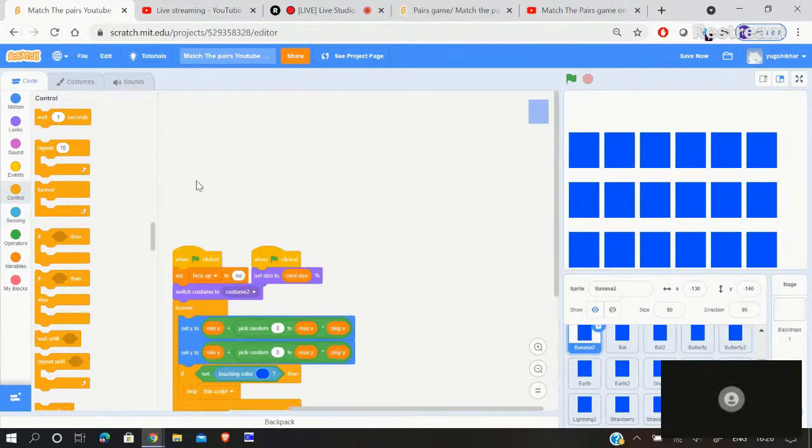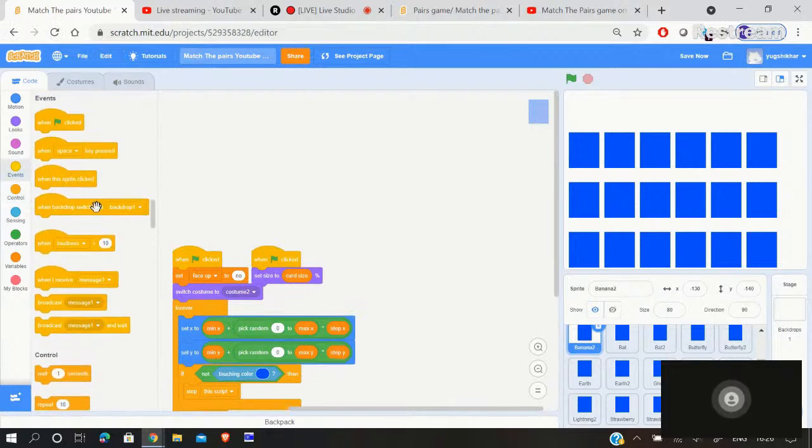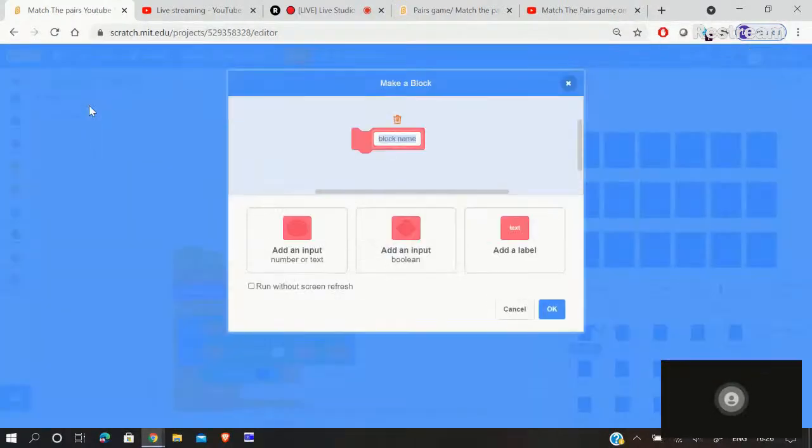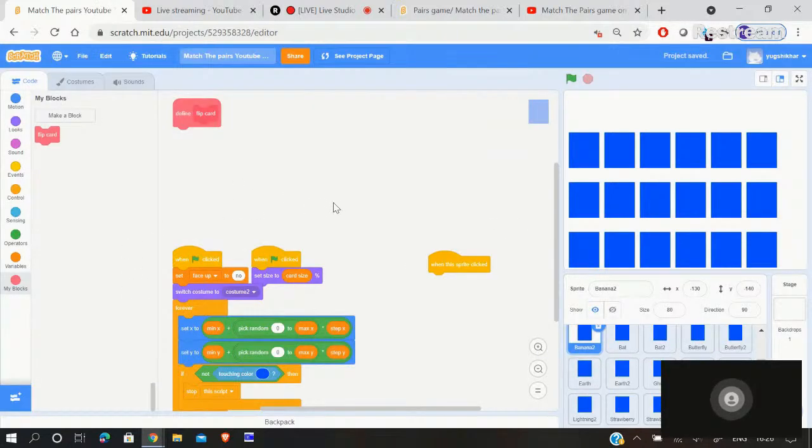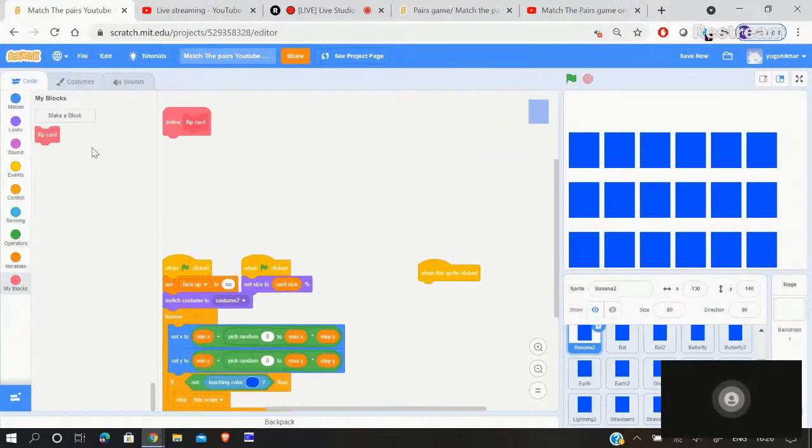So the first thing, let's go to our events category and drag out the when this sprite clicked block, and then call this block flip the card or flip card. And when our sprite is actually clicked, we are going to trigger the flip card.